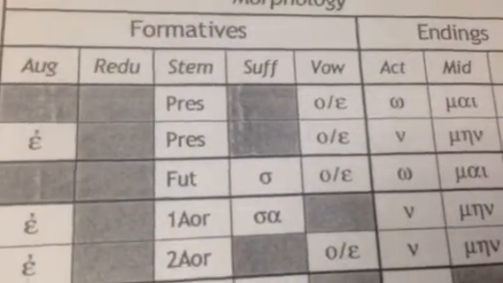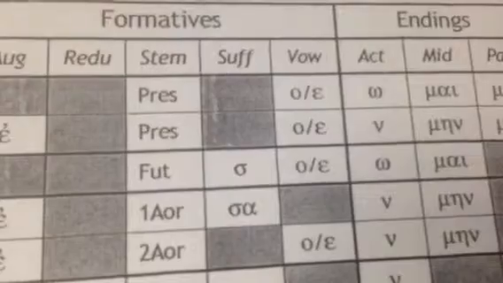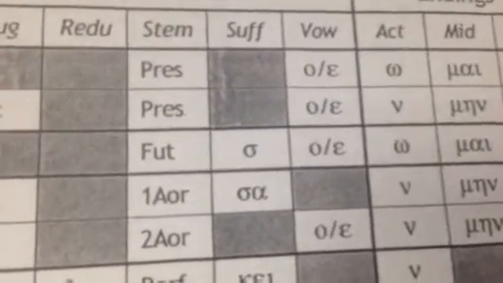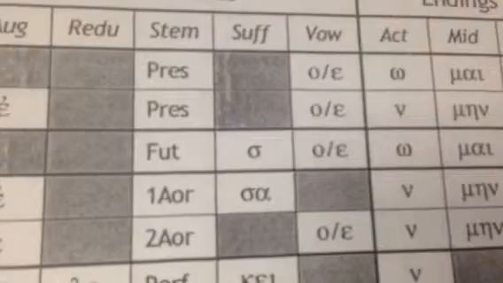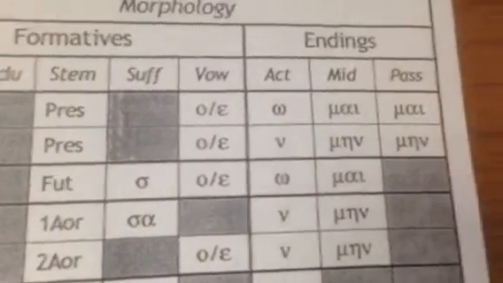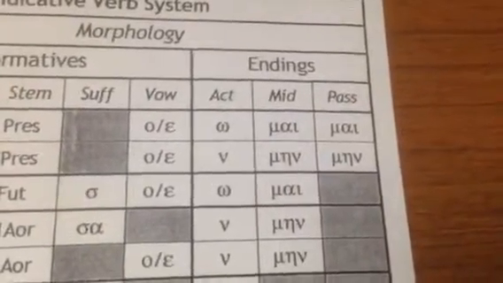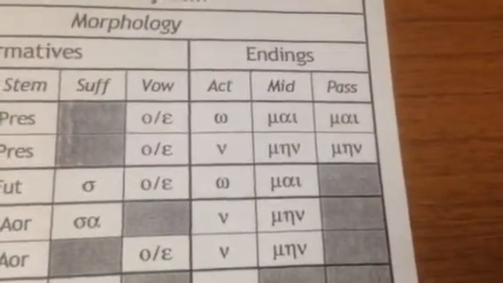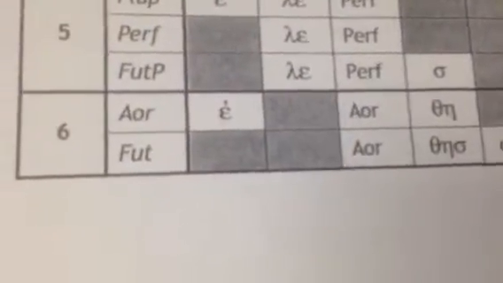Just like with the future, we have a verb suffix, a stem suffix. In this case, it's the sigma alpha suffix. No thematic vowel, because the alpha will kind of fulfill that role. And for the endings, we will have secondary endings. Once again, only active and middle endings. The passive will be formed on a different stem all the way in principal part number 6. There you see it, the aorist. See, it has a whole different tense suffix and therefore has its own passive.